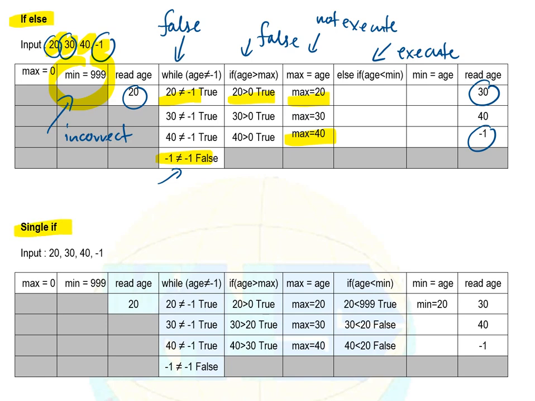Let's say the input given are 20, 30, 40 and -1. So the first input is 20. And while 20 not equal to -1, so it is true. Then it will check this statement.